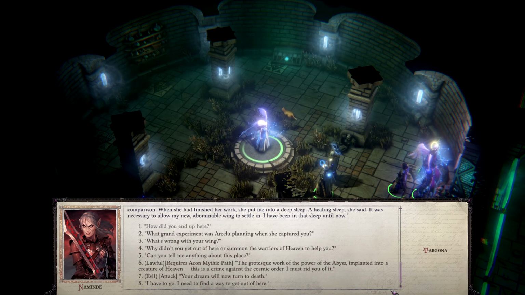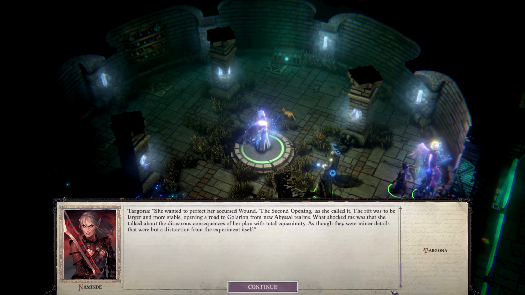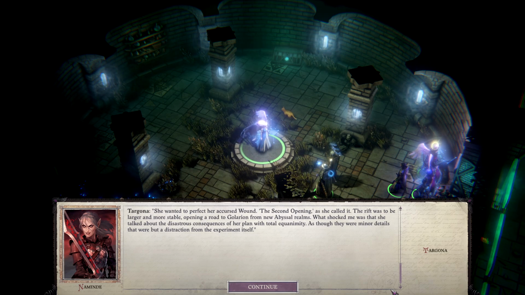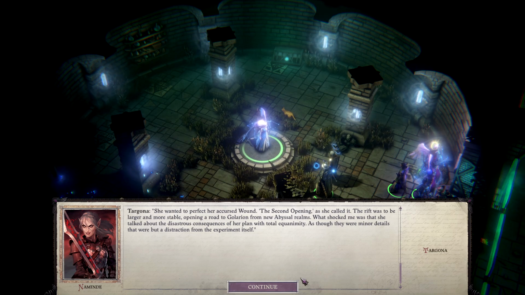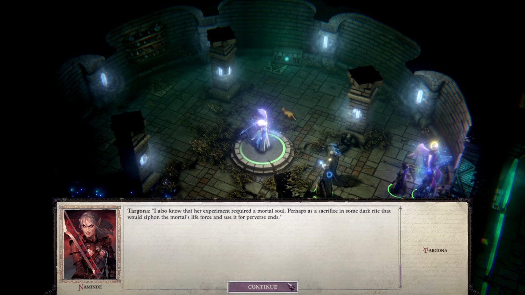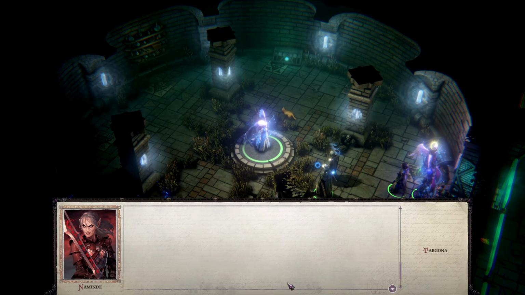What grand experiment was Areelu planning when she captured you? She wanted to perfect her accursed wound, the second opening she called it. The rift was to be larger, more stable, opening a road to Golarion from the new abyssal realms. What shocked me was that she talked about the disastrous consequences of her plan with total equanimity, as though they were minor details that were but a distraction from the experiment itself. I also know that her experiment required a mortal soul, perhaps as a sacrifice in some dark rite that would siphon the mortal's life force and use it for perverse ends.